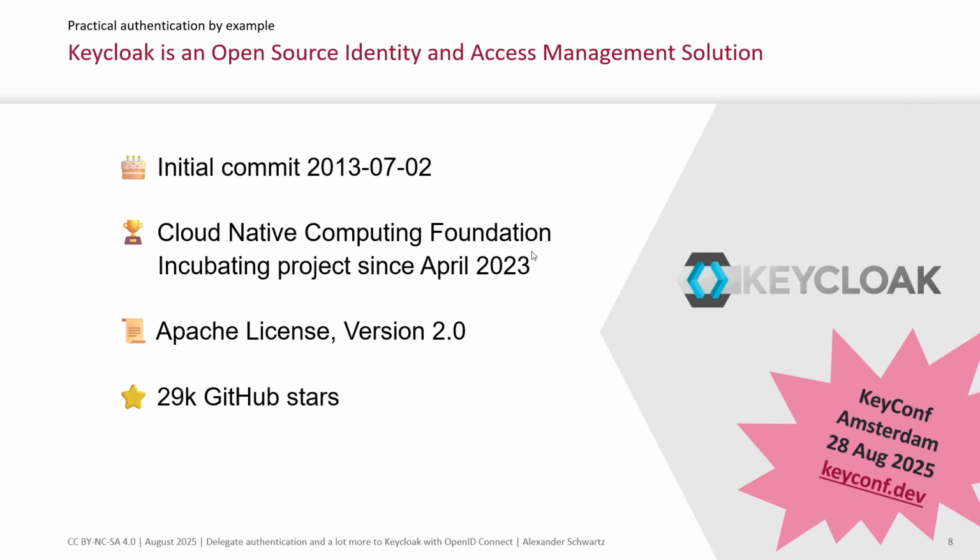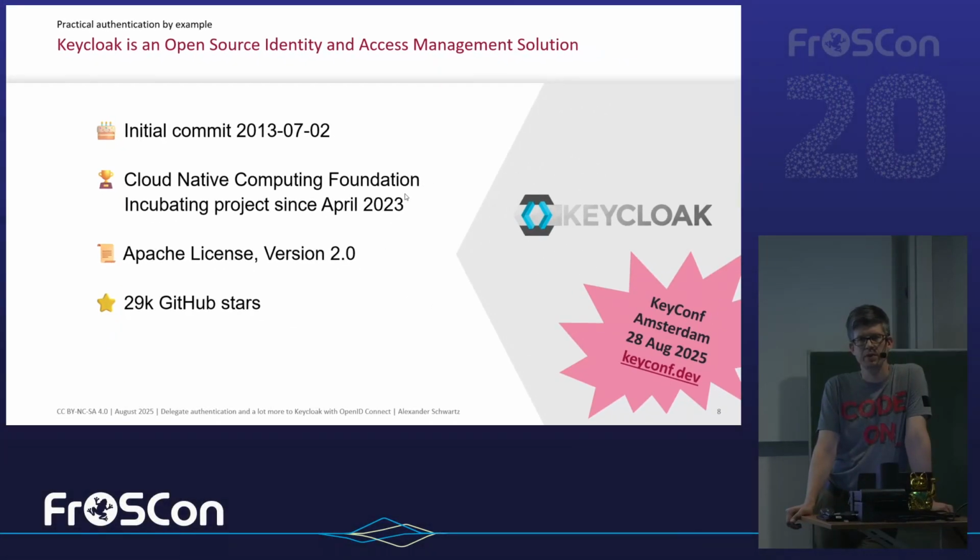Anyway, it's an Apache 2 license, which is, I'd say, commercially friendly and not very restrictive here. It's also that 100% of Keycloak is open source, so there's nothing like an open core or something that is only available after a subscription. It's really 100% open source. And there's also a community that provides extensions that you can add. You can also write your own extensions. Maybe take some of these public extensions as an example. Yeah, and it has about 29,000 GitHub stars as of today.